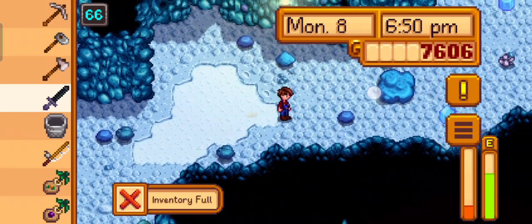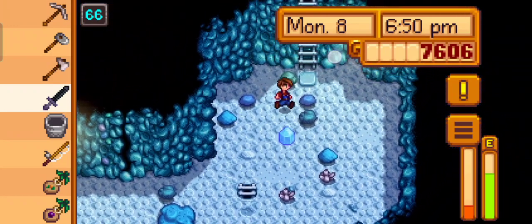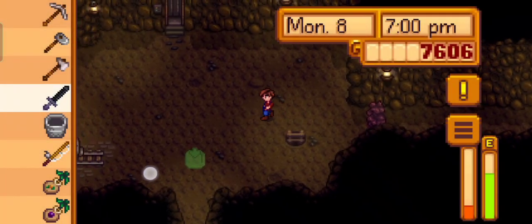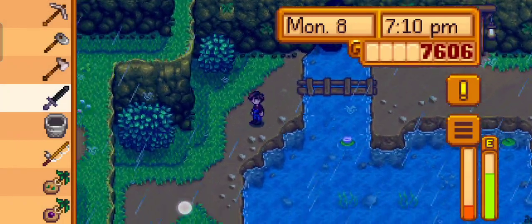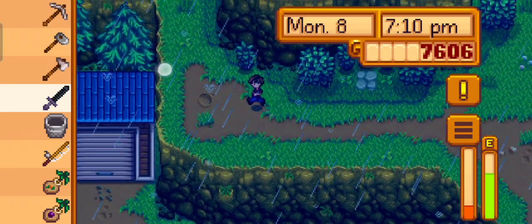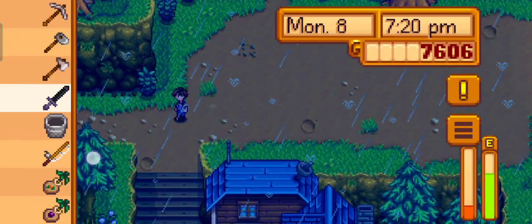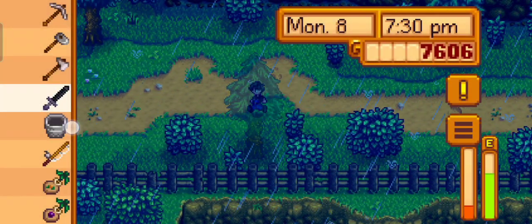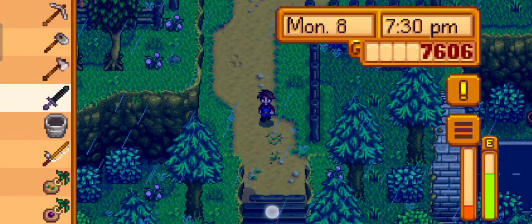My health is hurting. Leave the mine. Cool. We did alright, I think. We got quite a lot of stuff. There's something I can donate to Gunther tomorrow. Very pleased with that. We got some saplings, got the iron ore that I wanted.